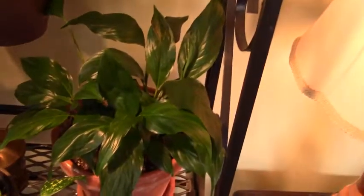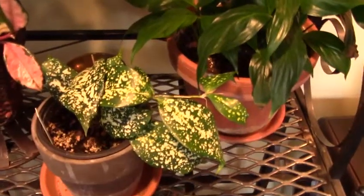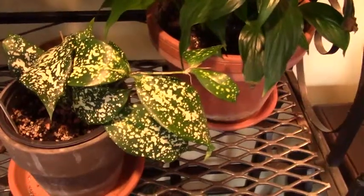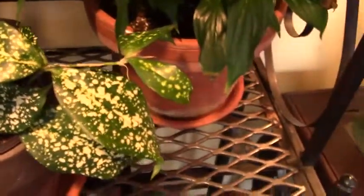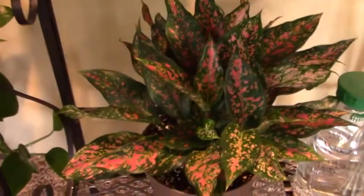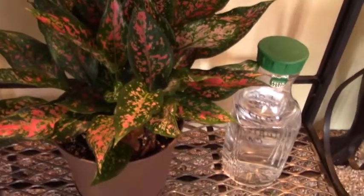Very happy that this plant is still with me. The other plant here is the gold dust — there's another name for it which escapes me right now — that only had two leaves on it and was in a two-inch pot when I bought it just a few months ago, and it is growing like crazy. Moving down to the bottom, I have my Aglaonema, another very pretty showy plant, and she's doing just fine down there. I was afraid it wasn't enough light but it seems to be plenty — I'm getting new little leaves.